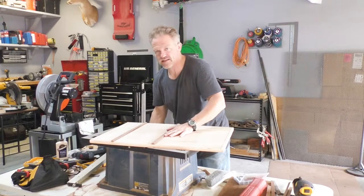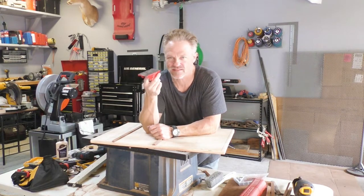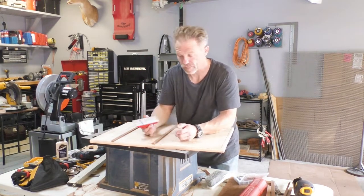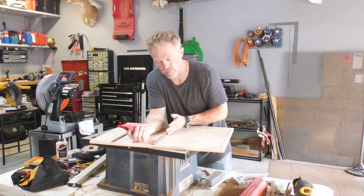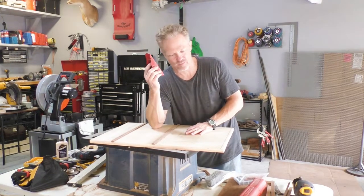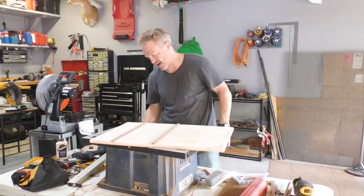And then the second thing that I learned is this plane that I got in just yesterday. This thing is fantastic. I forgot I had it. I was sitting here filing and filing and filing, and I'm thinking, how can I cut this more than with this file? This is taking too long. And I remembered I got this plane in. This plane is a very handy thing to have.